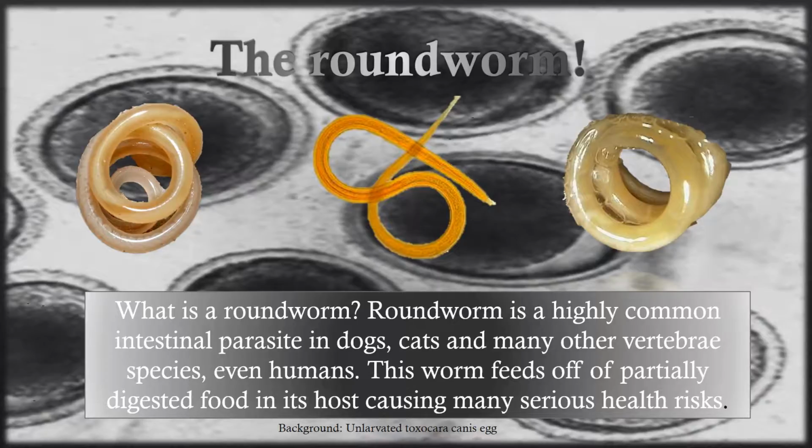So the background picture here is embryonated eggs from the roundworm. Those are actually what the adult roundworms are producing in the small intestine. And then the other three you see in front are adult roundworms. The one in the center is an adult roundworm under a light microscope, and the other two are kind of like a 3D picture of what they look like either out in the environment if they're shed through the feces or vomit, or in the small intestine.